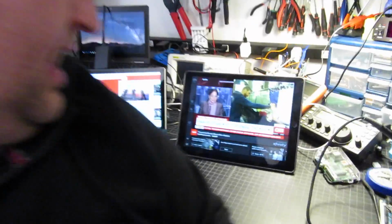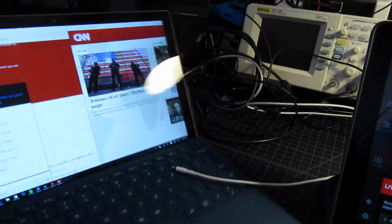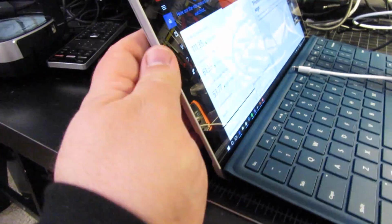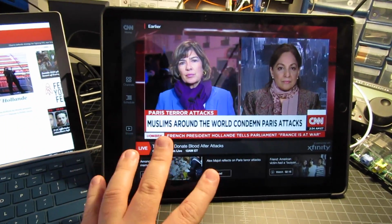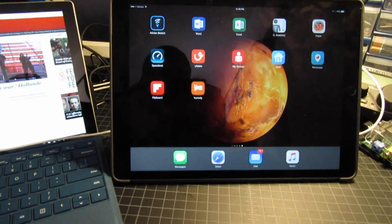Now, the Microsoft Surface does just as good of a job. I took it around to different places, and as a matter of fact, it does a better job, because I can prop it up like I did this in the bathroom, or just set it on something and let it do it. But as I mentioned, the sound on this iPad Pro is very, very impressive. It allows me to hear in ways that no iPad has done in the past, or an iPhone.